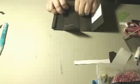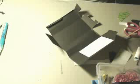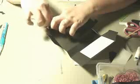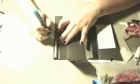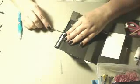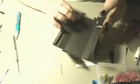Alright. Okay. The bottom is just going to fold on itself again. Just kind of do it like that. Okay, now we're going to add some double stick tape to the edge here. Okay. Now this one has a very, very thin line. So I'm just going to use my glue pen. Okay. Make sure all your pieces. Now this one's going to be a little tedious. This one I would start at the top, because you've got to get that tab on there.